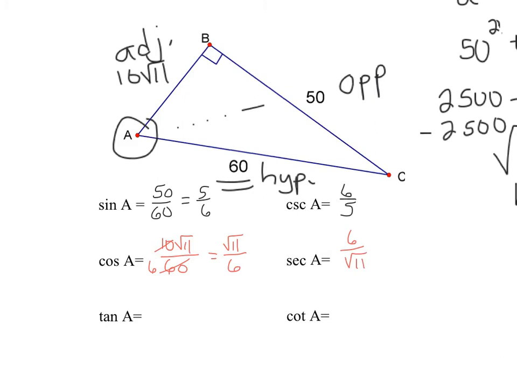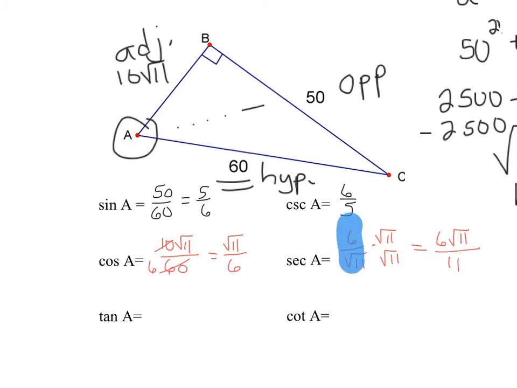Now the 6 over square root of 11 is a fine answer and it is the correct answer, but sometimes we like to write that without a root on the bottom, which is called rationalizing, which we covered in the first semester. If you remember how we do that, all I do is multiply the top and bottom by the same square root, in this case 11. So that'll give me 6 square root of 11 on the top, and the square root of 11 times square root of 11 would just be the square root of 121, which is just 11.